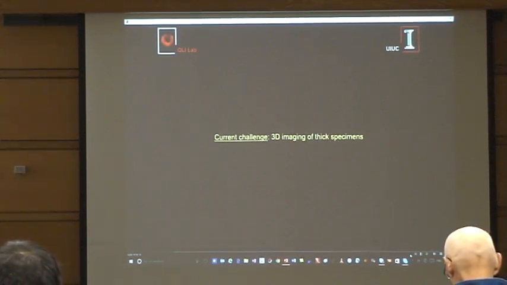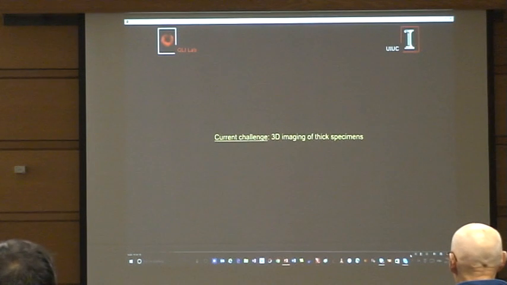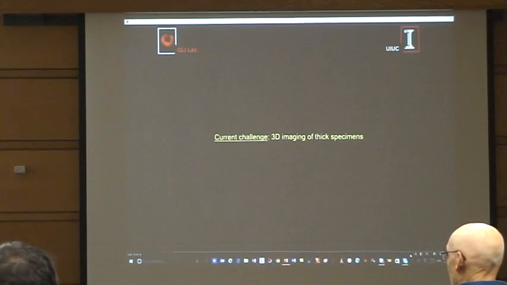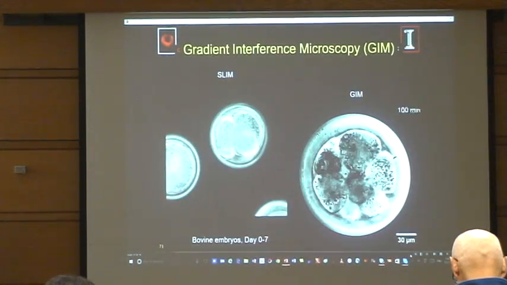But now, just when we felt good about ourselves with the Nature Photonics paper, these other collaborators said, can you do this in thick stuff, like embryos? So now, we only looked at single cells. An embryo is, imagine a layer of 10 cells. So the optics problem is multiple scattering. So embryos or embryo bodies, these are very multiple scattering, let's say 250 microns.